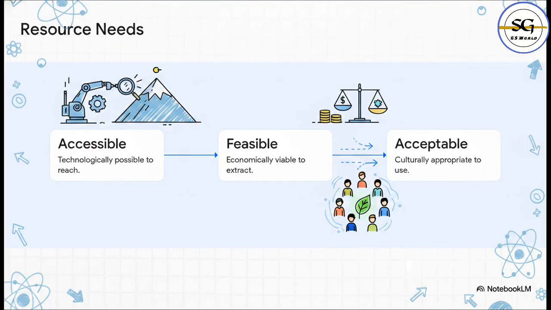Now this right here, this rule of 3, I guarantee you this is going to be on the test, so write this down. For something in nature to officially be called a resource, it has to pass these 3 strict requirements. First, it's got to be technologically accessible, meaning we actually have the tools to reach it. Second, it must be economically feasible, so the cost of getting it can't be higher than what it's actually worth. And third, it has to be culturally acceptable to extract it. If even one of those is missing, well, that material just stays a part of nature. It doesn't function as a resource for us.